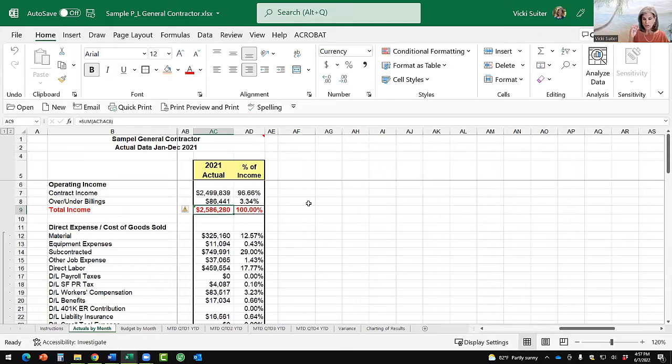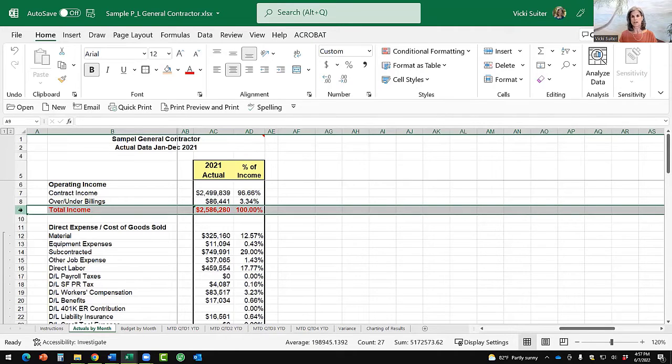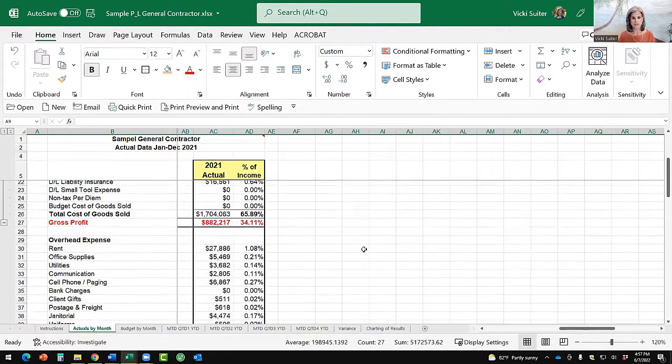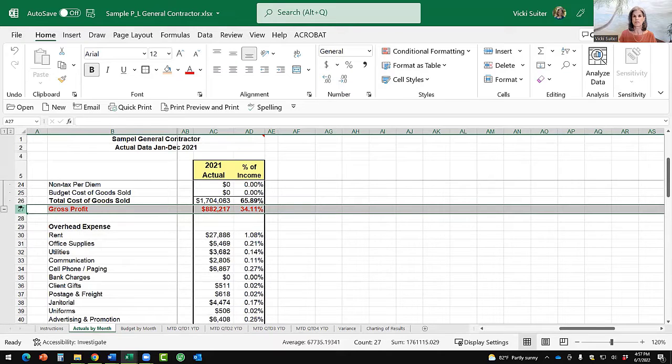Right. So there are four key numbers when you're looking at your profit and loss statement that you want to pay attention to. I'm going to briefly walk through each of these with you because they relate to this whole thing about looking at your overhead break-even percentage. One of the numbers that everybody looks at is income, right? We tend to pay attention to how much we sold and how much we produced, but we don't necessarily pay as much attention to gross profit margin. That's the second really key and critical number on your profit and loss statement.